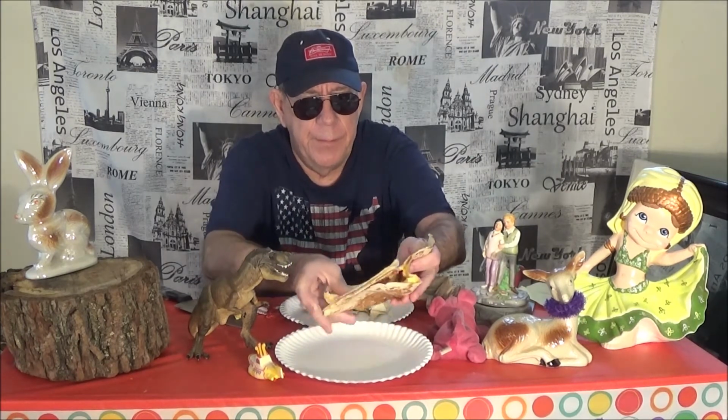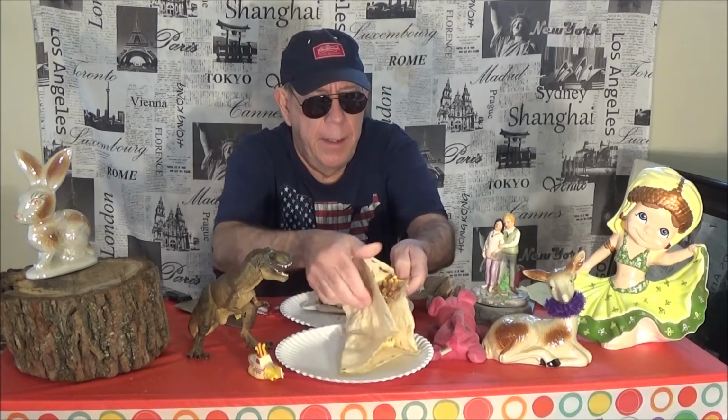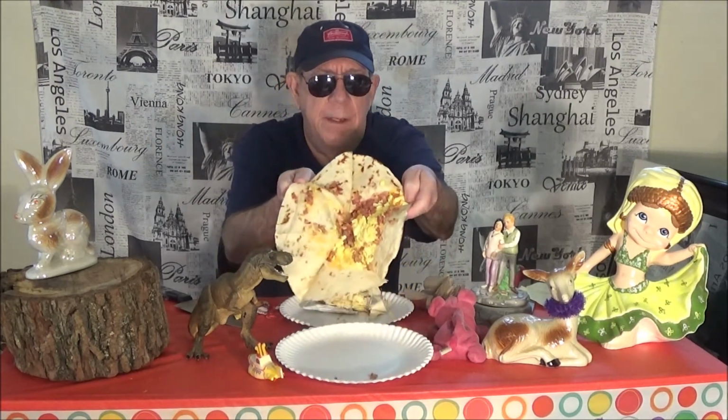Okay, this is the other one. This would be the breakfast stacker, egg and cheese. This is a little bit cheaper, and I would imagine a little less. It looks like this. It's all folded up. I'm not going to get off of these because I know we've seen these many times. These aren't new. And I like to bite it where everything is. Well, I start at the top with all the bread.